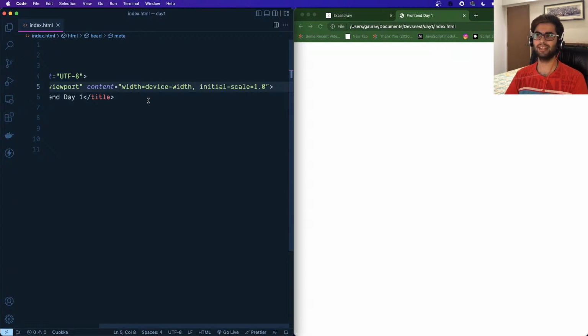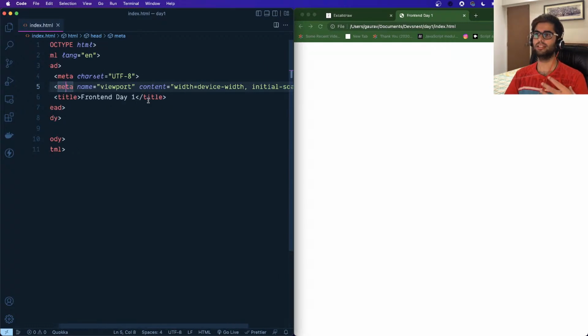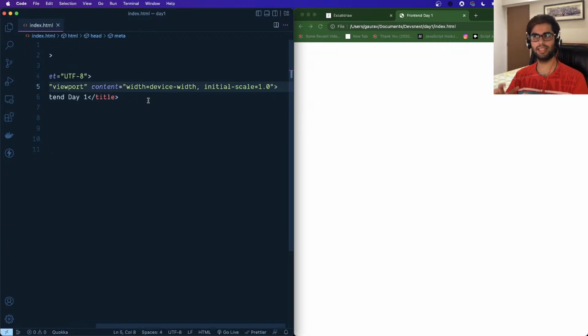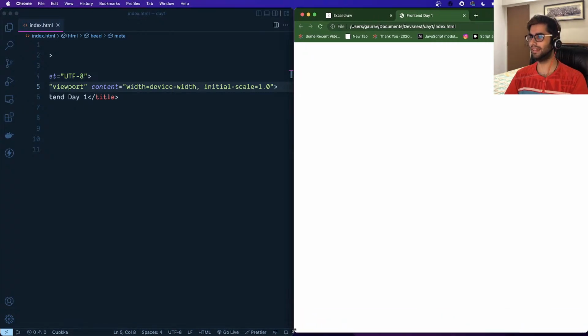So this basically tells the browser that it should scale the content according to the viewport in which we are viewing the content. Now, if you're wondering what is viewport, it's the visible area, right?